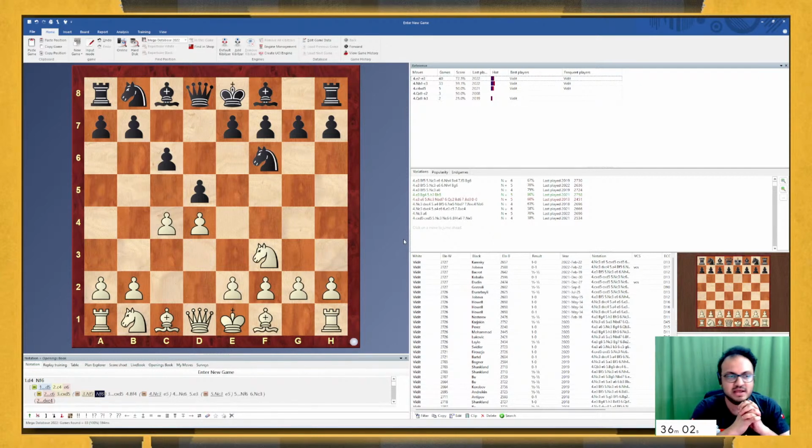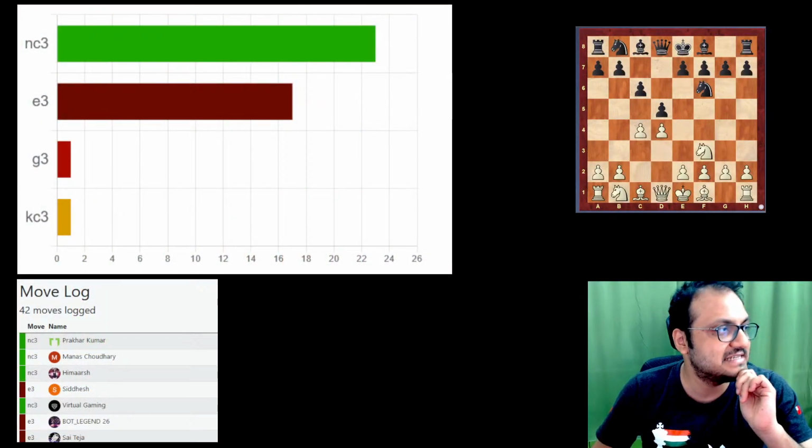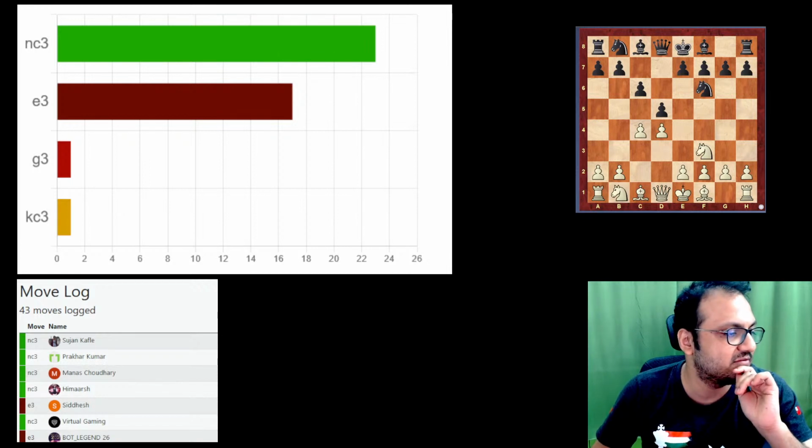No, Amrish Kumar, I understand that e3 blocks the bishop, but knight c3 allows d takes c4. In some ways you give up a pawn. Let's see what people want to play. Knight c3 and e3 have an equal following, maybe knight c3 slightly more than e3.